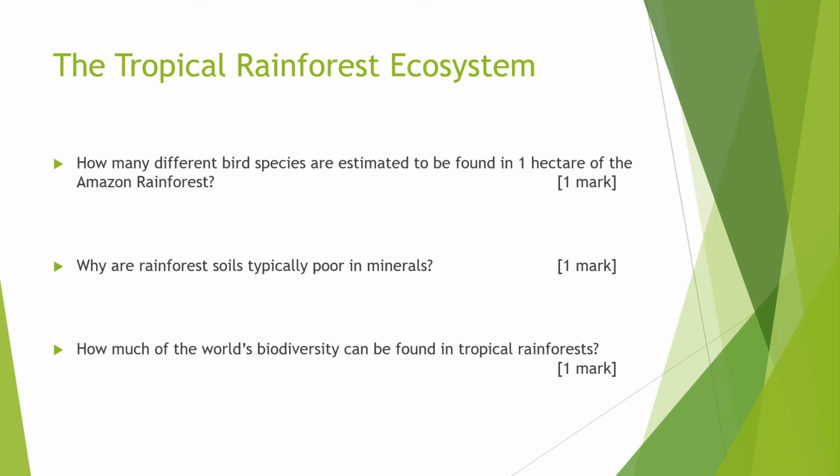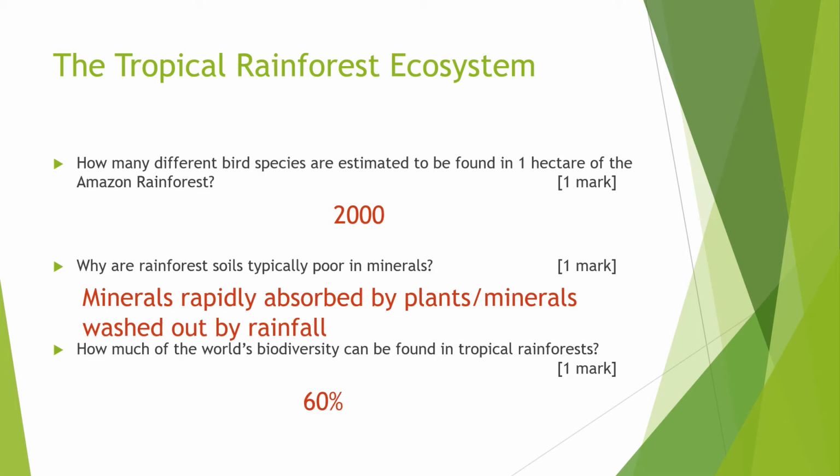So we're going to move on with the exam style questions. Pause the video here and have a go at these 1-mark questions. So you will have noticed, hopefully, that these are all simple retrieval questions. Okay, and if you looked back in the video at the text, you should hopefully have found all the answers to those. Okay, 2000 for the top one, minerals rapidly absorbed by plants, or minerals washed out by rainfall for the second one, and 60% for the final question.